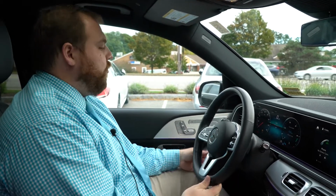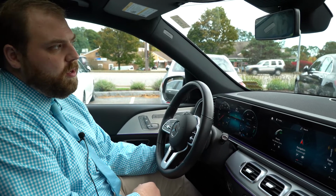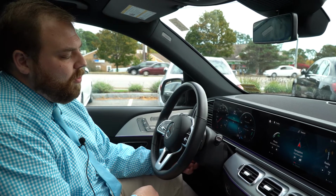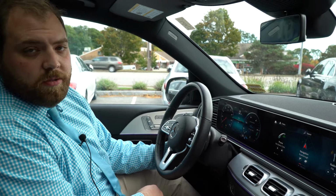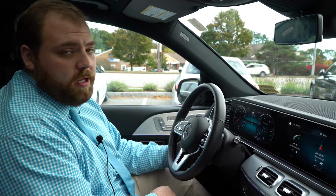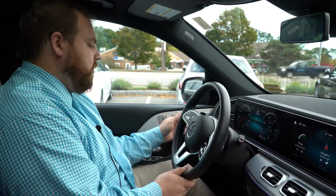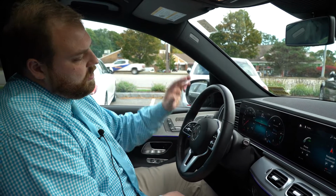Then as we come around, we do have the adjustable telescoping steering wheel, as well as it goes up and down, all power. And then the heated steering wheel is another feature I like to point out, which is a little switch right on the left hand side of the steering column over here. As we go around, we then have all of our controls on the left side of the steering wheel.